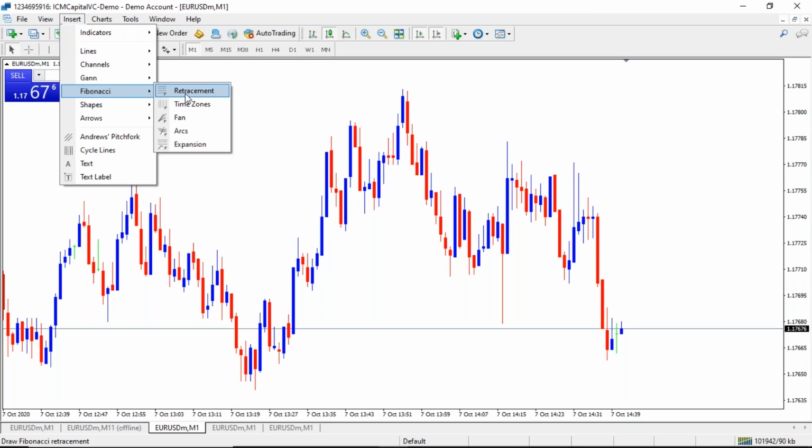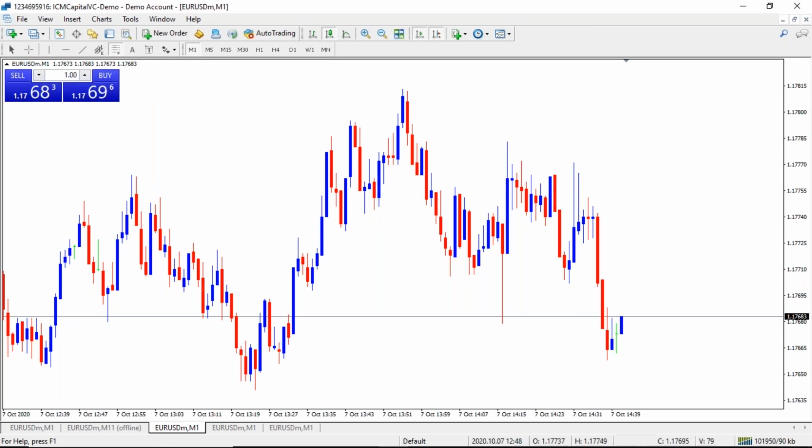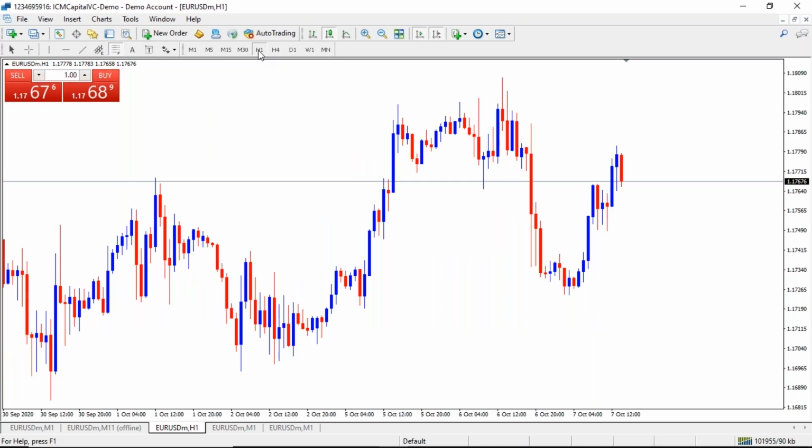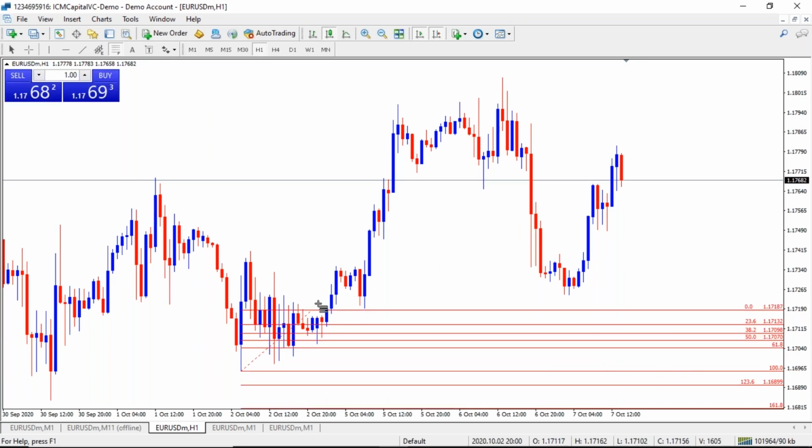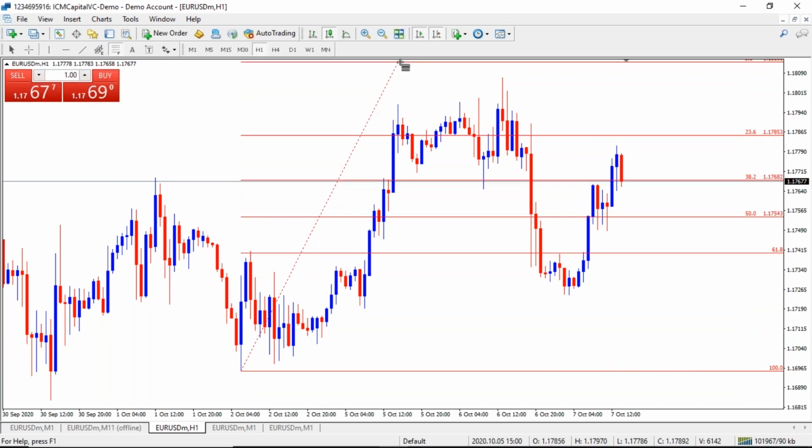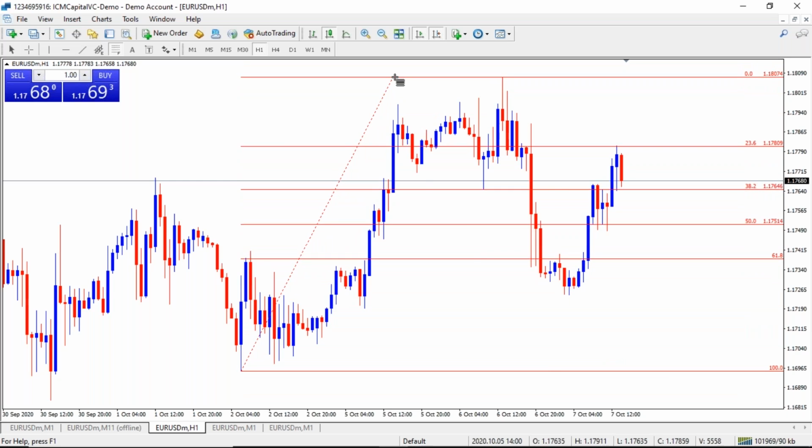So there is the option here, you can see the Fibonacci retracements. Click on this, and for example, this is a 1 minute chart. Maybe you want to move on to a higher level of the chart. For example, you take 1 hour, you can see the time frame at a certain time period. You can take a plot here on the bottom and keep it to the top of the current level, and now we can see the levels here.